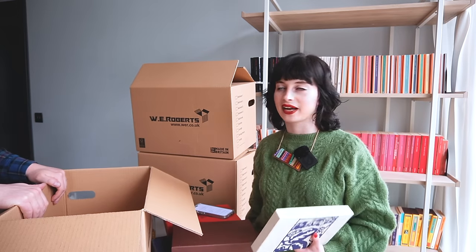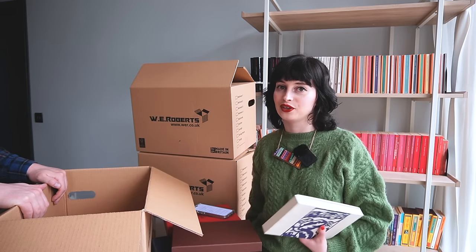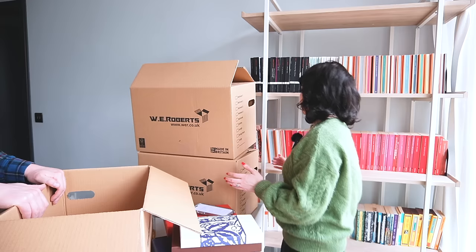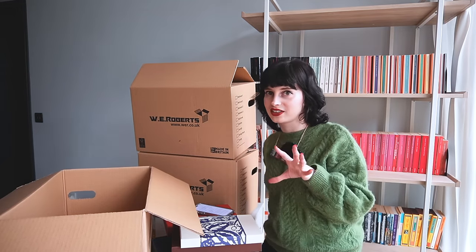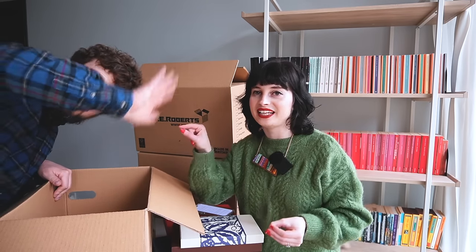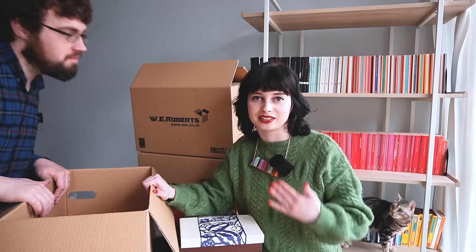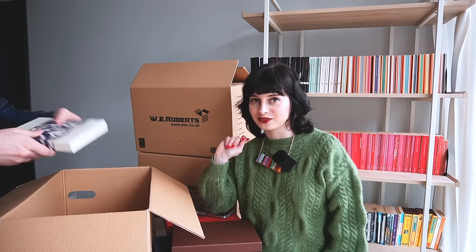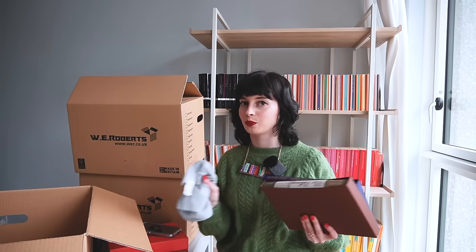The only problem with packing is that we have a certain cat who is the most irritable cat and loves going in boxes. So Freya is somewhere behind them, just kind of staring at them, seeing if she can jump in. Also, Ben is here because I'm very worried that this is going to take me ages. So there might be moments where I just pass the book to Ben, I answer a question and Ben puts it in.